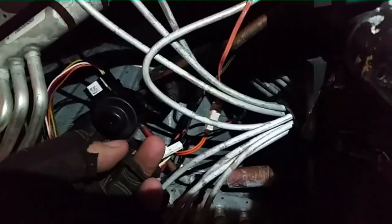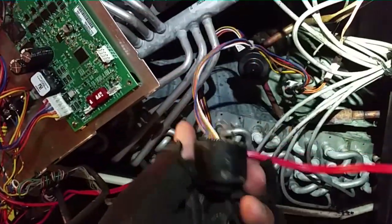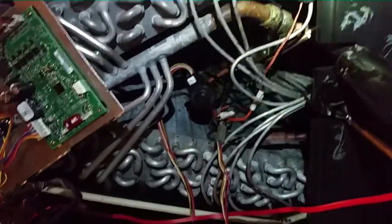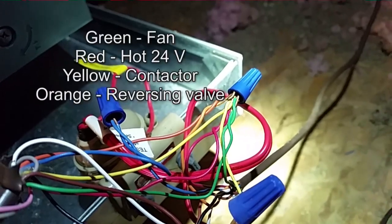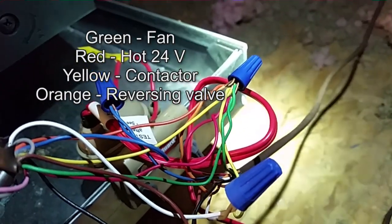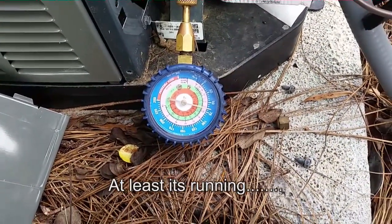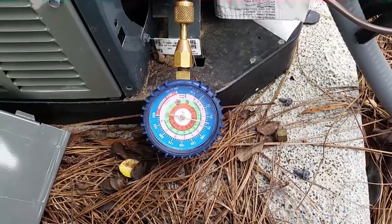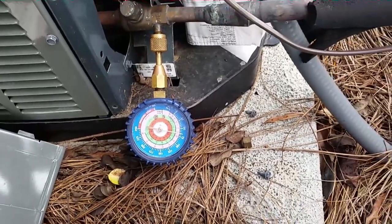I took the stepper motor off. The new one sitting in place has a little latch that hooks it to the line underneath. I plugged the new one in and dressed the wires up. I have all these wires mated together — green, red, yellow, and orange — to energize the reversing valve, fan, and compressor, so I can check it in cooling without going inside. We have a low running pressure right now; we'll see how it balances out as the sensors take over and start adjusting. It's still running, so I consider that success.